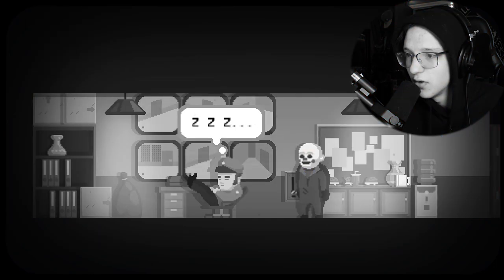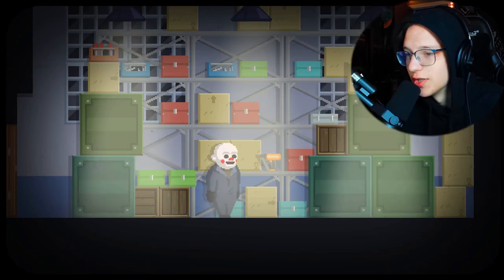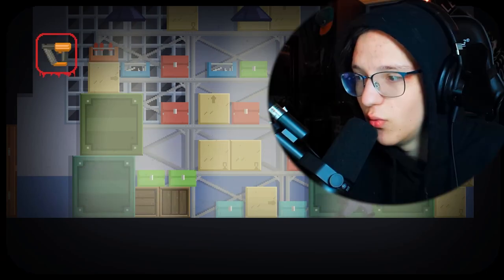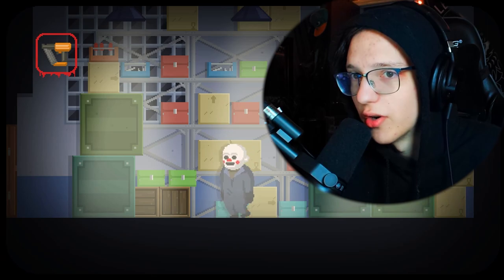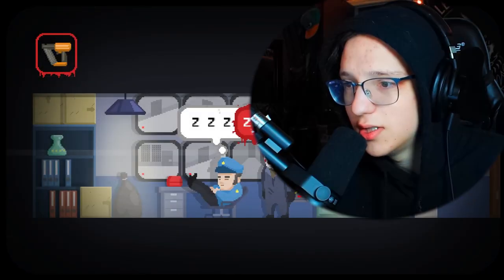Where did that spotlight go? Turn off alarms. Okay. Oh, we turn off the alarms. That's what it was. Jesus. All right, so we take the nail gun. We have to get nails. We don't. I think there's already nails in the gun. Well, time to do the deed, huh?